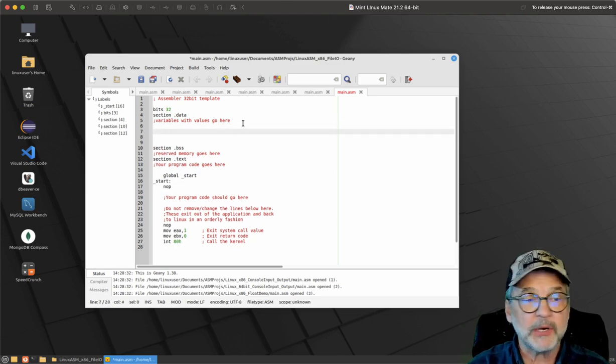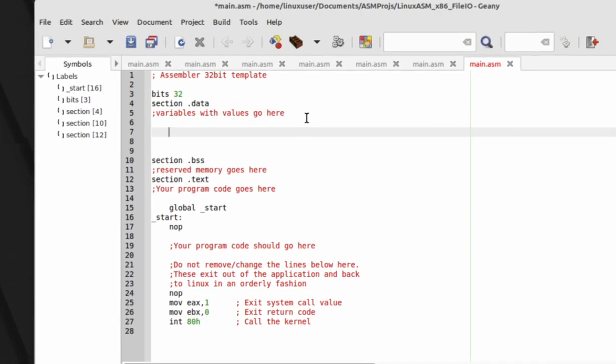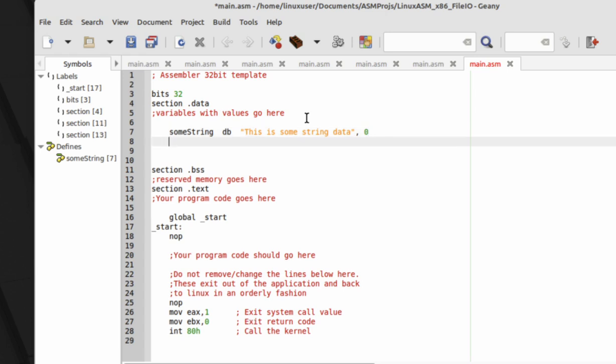So what I'm going to do is create a variable called, I don't know, some string, and this is some string data. Now it's extremely important to make sure that you end it with a 0, not so much on just the data that you're going to be putting out, but especially on the file name. So if you create a variable called file name, which we do need, let's just call it some data.bin. We're going to call it .bin for a reason you'll see in a little while. I'm going to put a ,0.